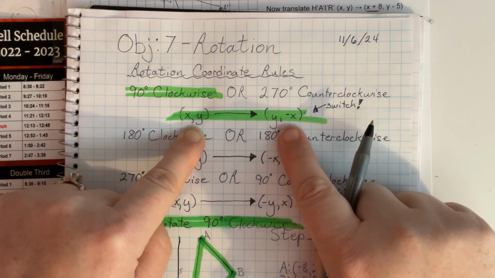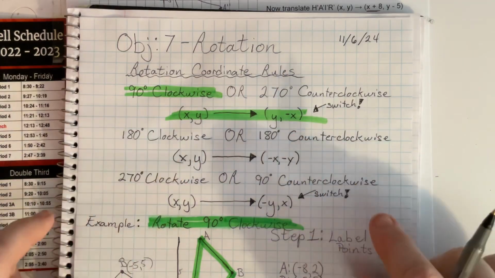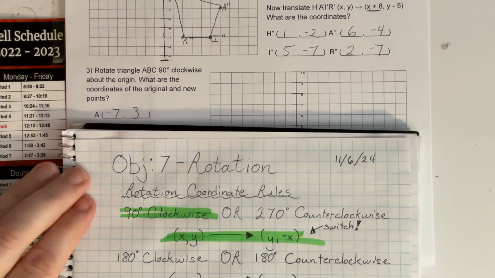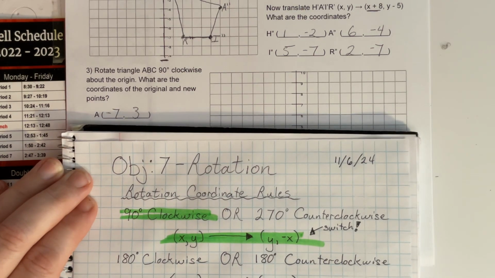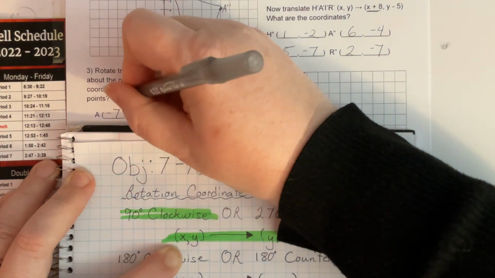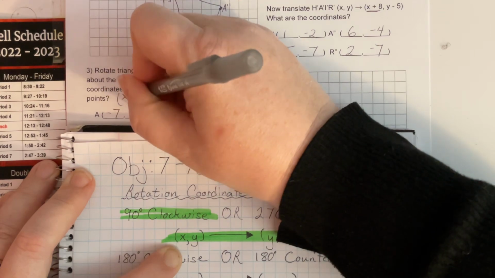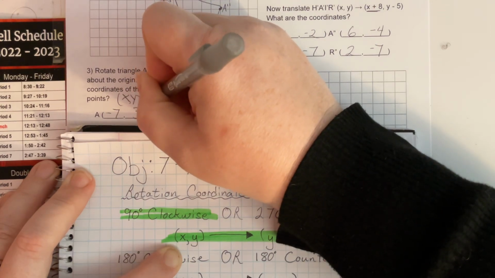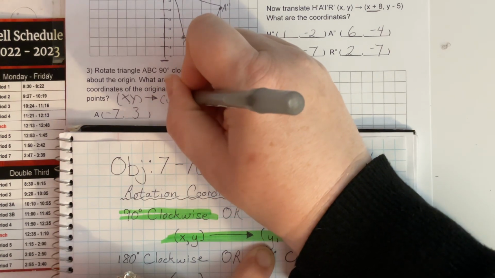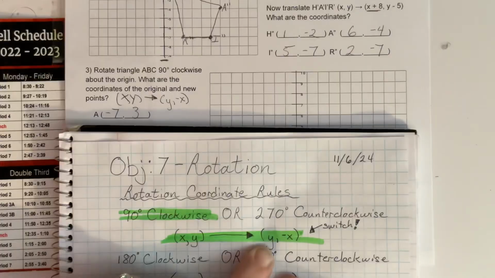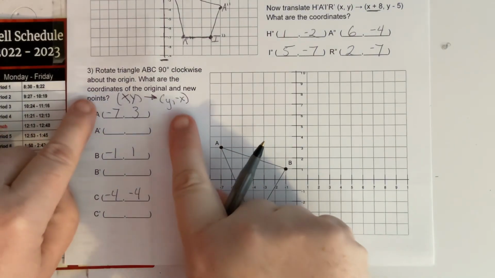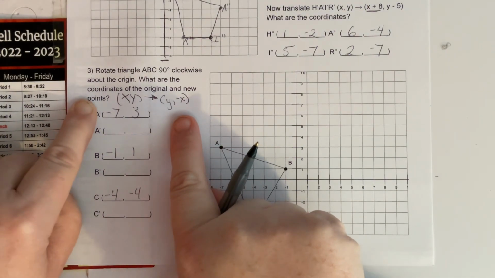So what I'm gonna do is I'm gonna write this rule down on my paper. I'm gonna copy it, okay? So I'm gonna put it right here. Okay, can I see it on here? Yes, I can. So it's XY, and that's gonna change. And the new one is gonna be Y, -X. That's my rule that I follow for 90 degrees clockwise. Okay, now that I've used my notes and I know this is what I have to do, this is what I'm gonna do for each of these.